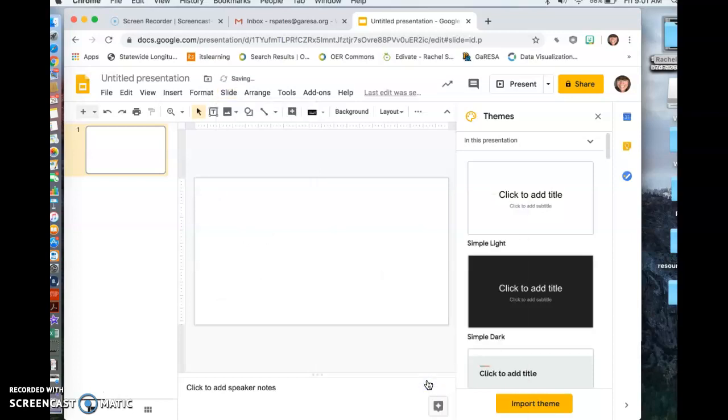So now I've got this blank canvas, but I need to be able to insert things. So I need to set it up so it will accept the things I'm putting in it. So I'm just going to click up here in the top left-hand corner and just drag. And this is just going to make my slide ready for me to put things in it. So there I go. I've got my slide ready to go.